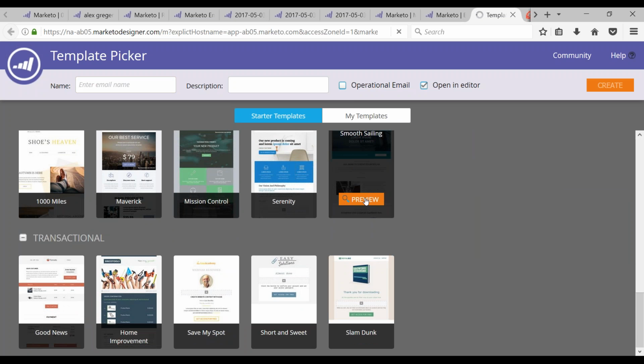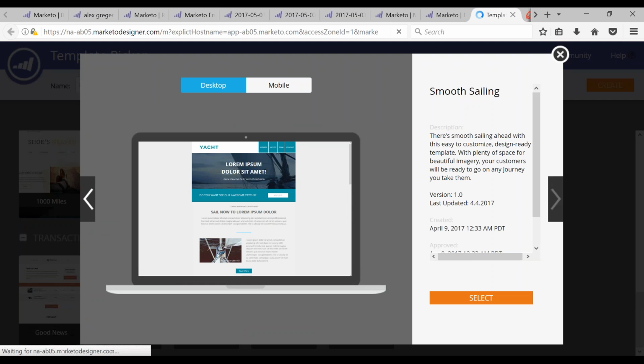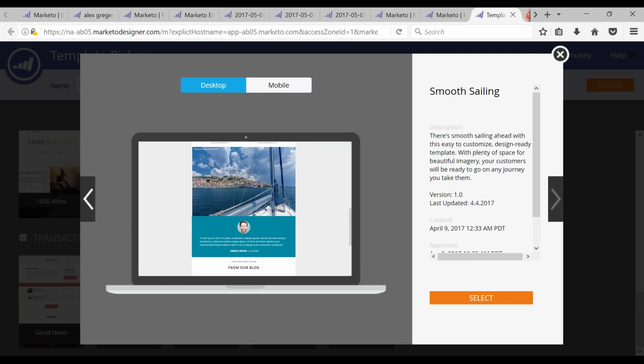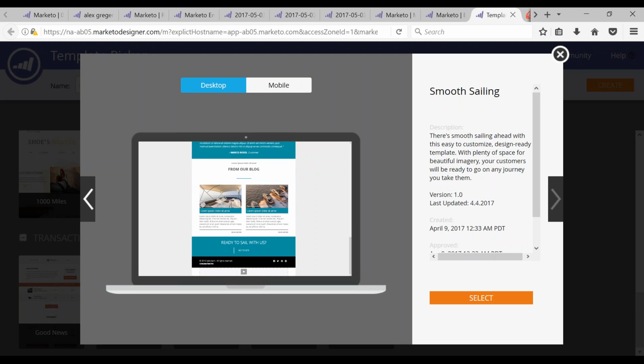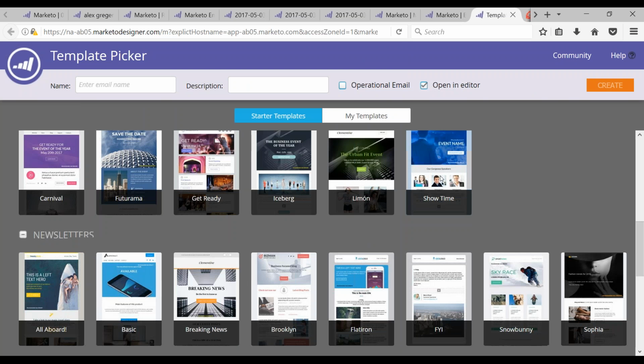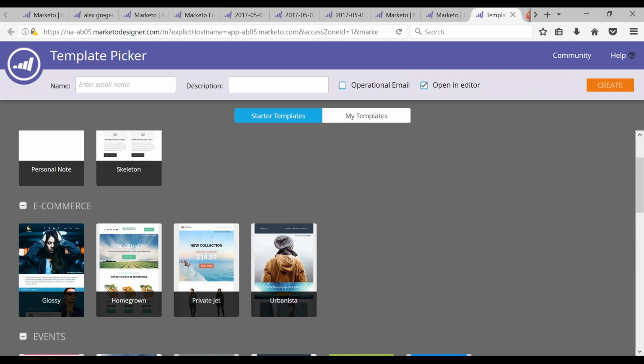Once you get into the one that you've chosen, they're pretty easy to customize to your own brand. There's also modules within here. So if you like this section but don't necessarily need or want that section, you are able to delete and move those sections around.